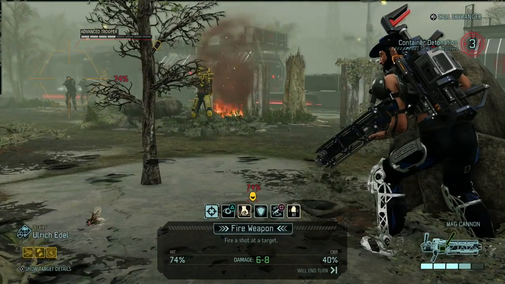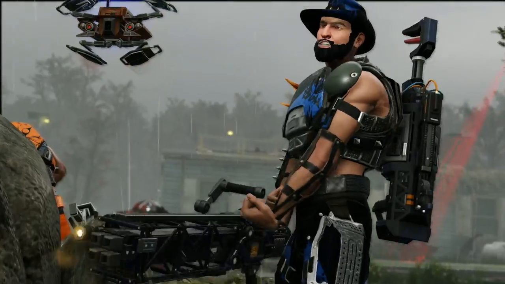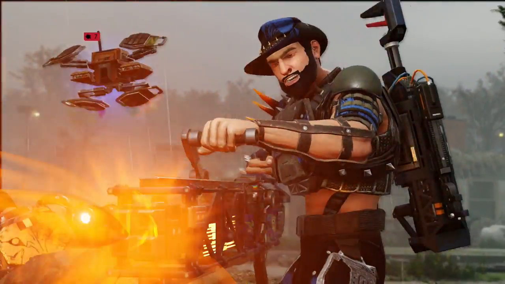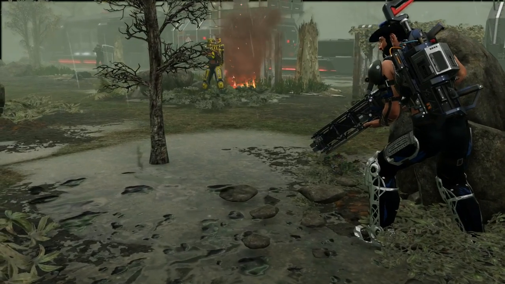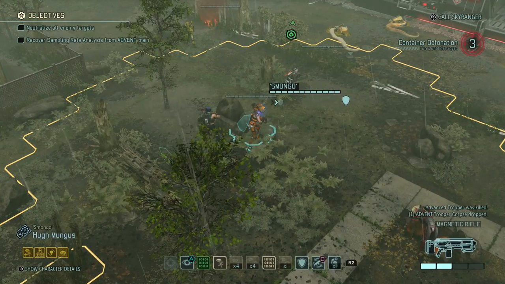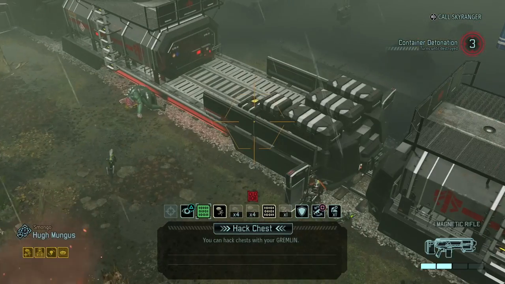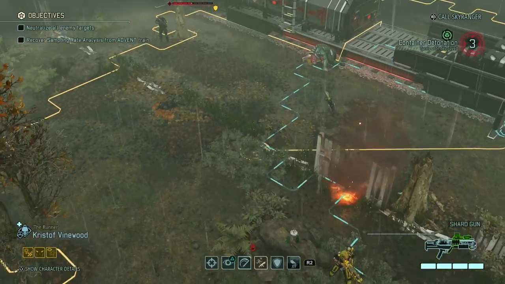And then we have only the shot at the advanced trooper with Ulrich, so 74% might actually hit. And of course he does, thank you Ulrich. And now I can count on you. What's happening with the water texture over there? That looked weird. And then we can actually hack the chest already, so I might actually do that in a minute.